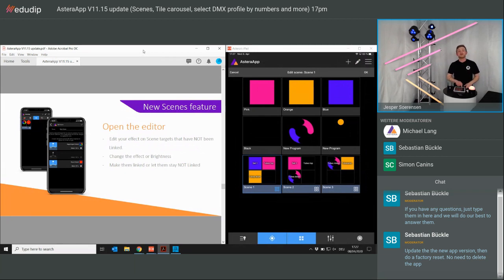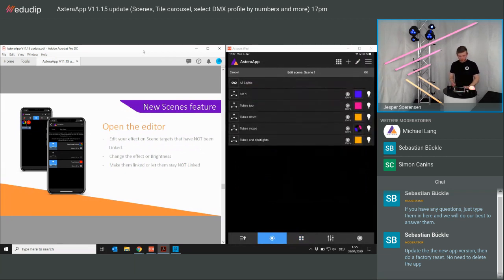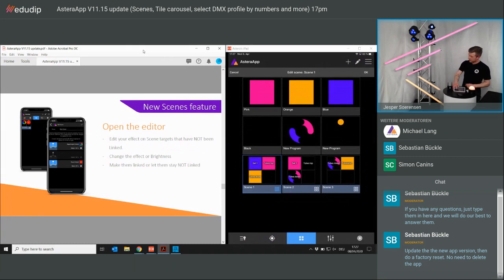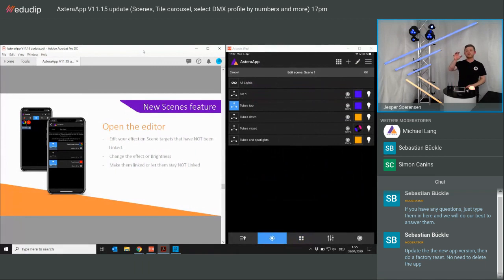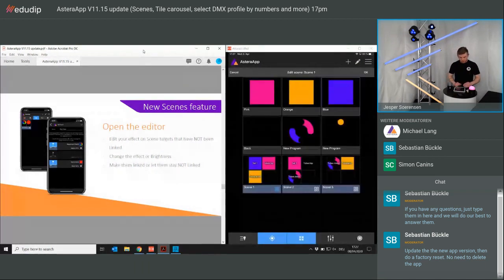Going back to the target list again, like this, we will see the tube's top up here is the one we actually didn't want to be pink. We want it to be, let's say, blue instead. Perfect. Just to be sure, we can go back here to the target list, and now it has the blue color instead of the pink color. You could, of course, do this with all the 3 sets attached to the scene as well.